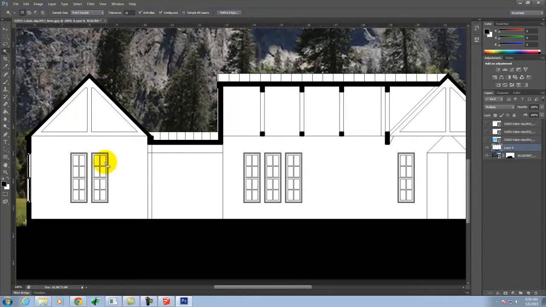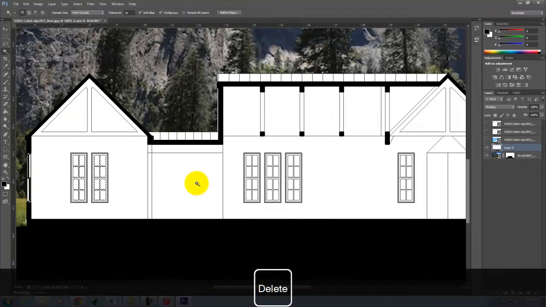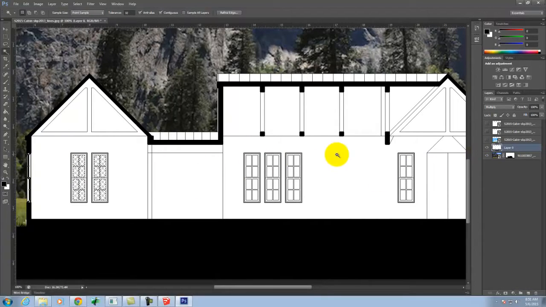And I'll select each one of these panes. So I can hold down Shift and select each of these panes. Right? And if I just press delete, right, we're at least going to see through, or we should be seeing through, to the background. Okay?